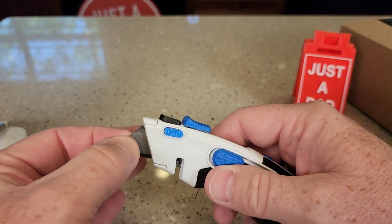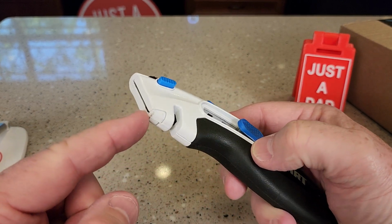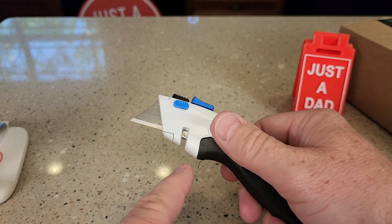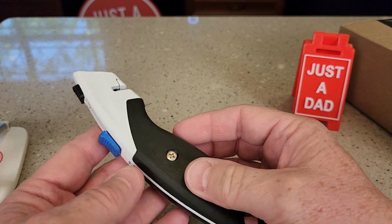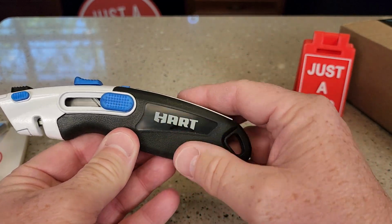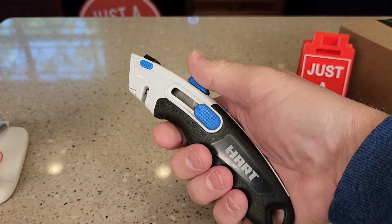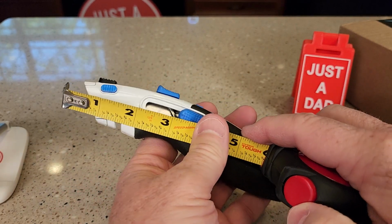You can give it a little bit of a tug. Now practice going in and out. When you push this all the way in, make sure the blade is not sticking out a little bit. That means it's not in all the way. And again, when it's all the way locked, you can put a piece of rope right there and it will cut the piece of rope. I like that this is grippy right here. It feels really good in your hand when you need to cut a cardboard box.